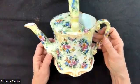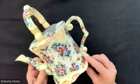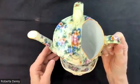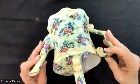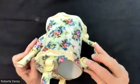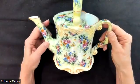And so I did this one. You can see I did the painting on the inside of the handle, the outside, all around the spout on it, handle up here. And it just makes it so colorful, and I call it sweet. I think they're sweet looking. So there's an example of a watering can.